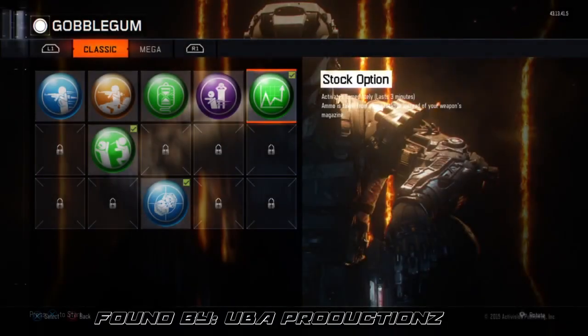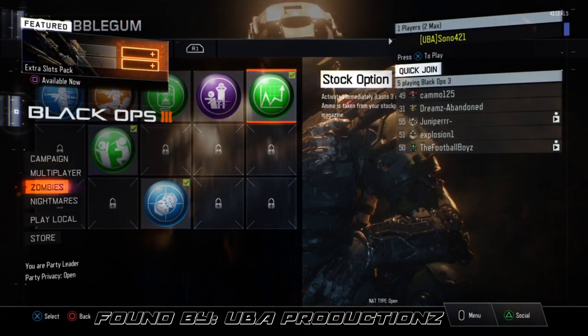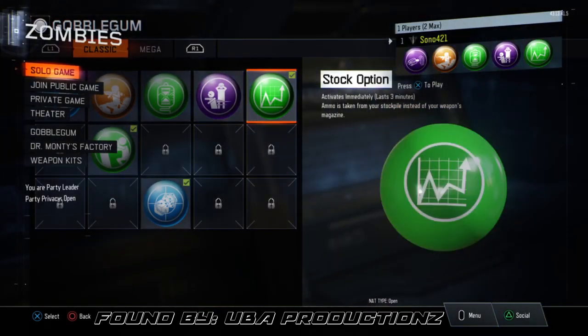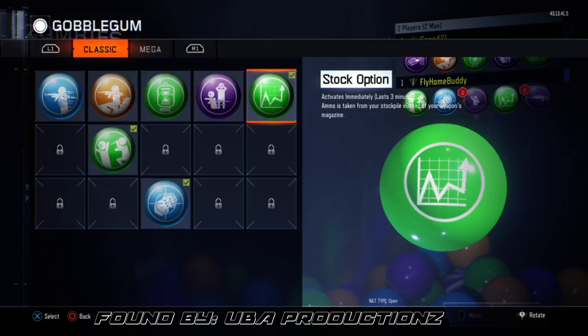And then right after you say yes, just hop right back into the game using that same controller. Now before you sign in your second controller again, make sure that you go back into zombies. And now once back in zombies, just double tap X with your second controller to sign it in. And then it should be back in your Gobblegum menu.